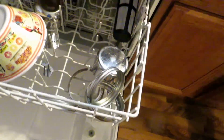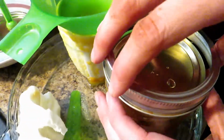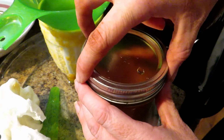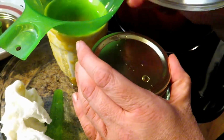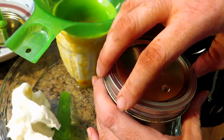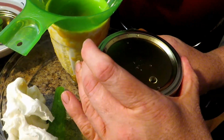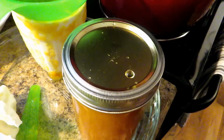Now we're going to go get a ring. These have been washed in the dishwasher and sterilized on the heated dry cycle. And then you want to screw your lid on, if I can get it on there. Now just finger tight. Don't wrench it down, just finger tight.